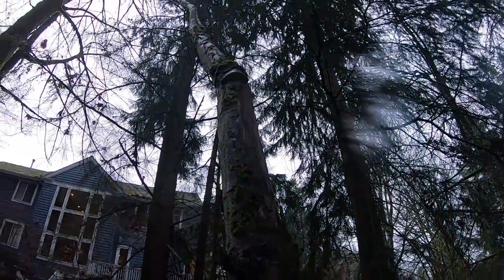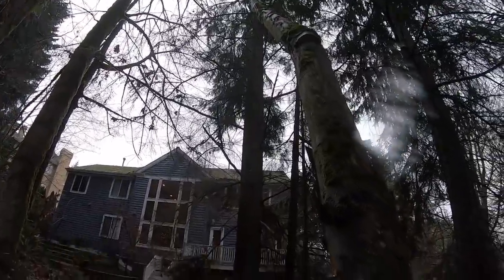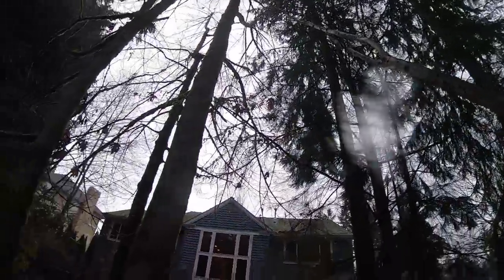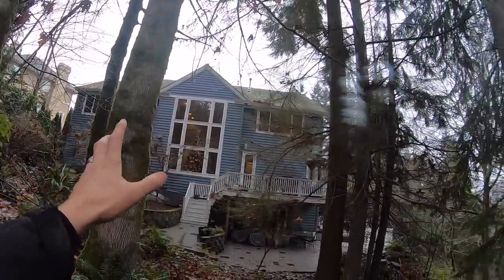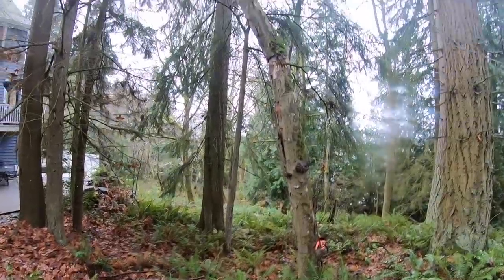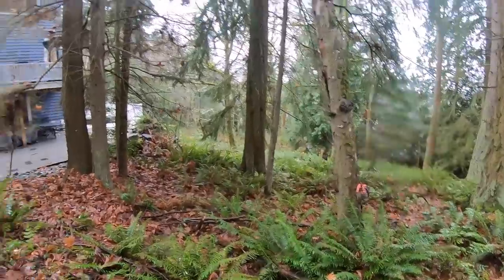So this thing snapped off right in the middle. There's a house right there. It's not a super big tree, but it's kind of tall and gangly. I'm gonna use my throw ball, throw a line, put a rigging line in this, tie it to that, cut it. It's just gonna fall. It shouldn't reach the house, but it'll be on a rope, and then Brian will just lower it down. So nothing too crazy. It's a little dicey, but the tree's not that big.